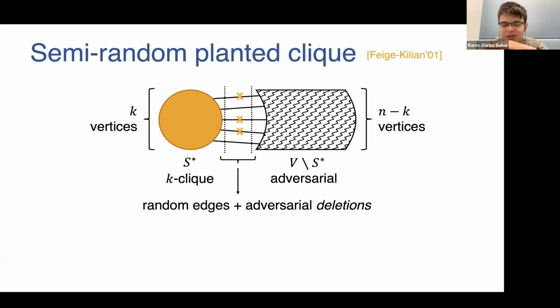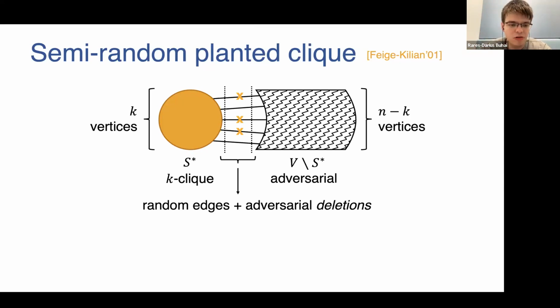An adversary can choose it arbitrarily, and an adversary can choose it adaptively based on the randomness, based on how the random cut between S* and V minus S* looks. So you cannot assume anything at all about V minus S*. So basically, the only thing that's not adversarial in this model is that the cut between S* and V minus S* is not so bad. It's random, and then the adversary is only allowed to delete, but not to add edges there. So this is, yeah, closest to a worst case graph.